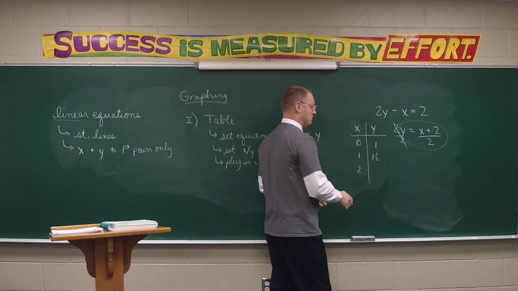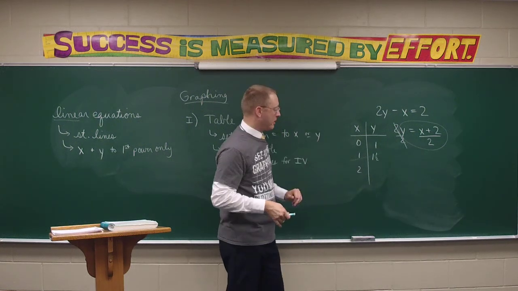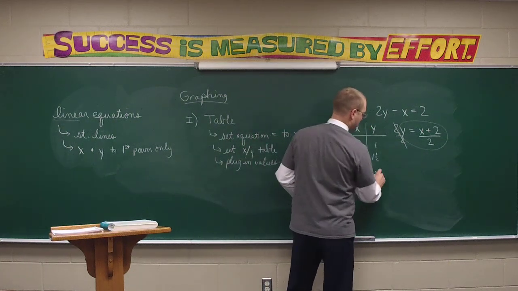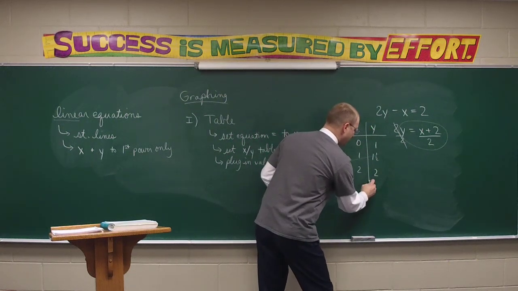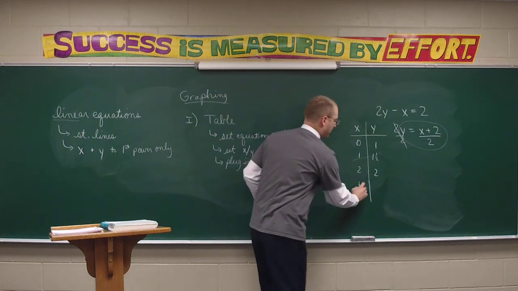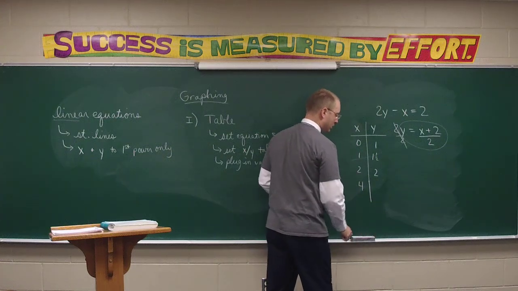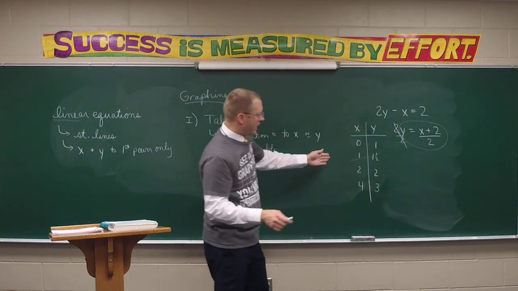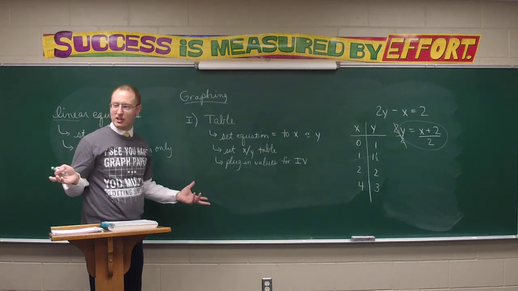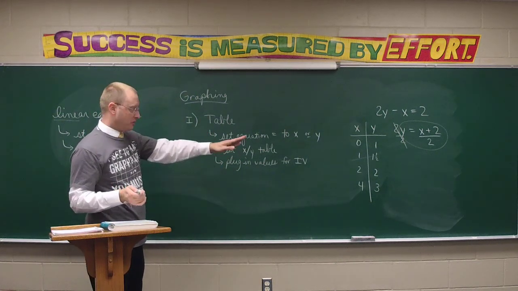1.5. Now we might say, ooh, I didn't really like fractions. Let's forget that one. All right, let's plug in a 2. 2 plus 2, 4 divided by 2? 2. That's a nice, easy point. Let's think of another number we could plug in that'd be nice and easy. 4. All right, 4 plus 2, divided by 2. Is there anything wrong with 1, 1.5? Not really. I just don't like fractions. I like nice, easy, well-defined points.